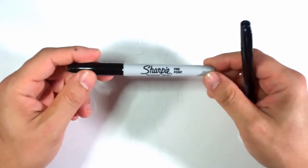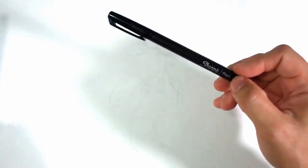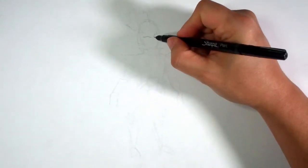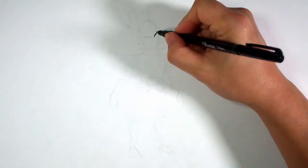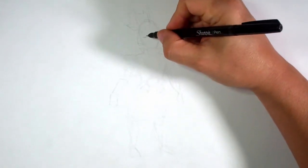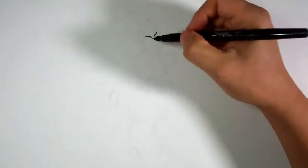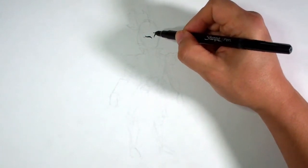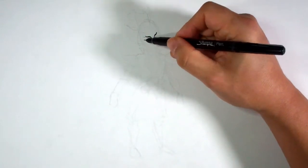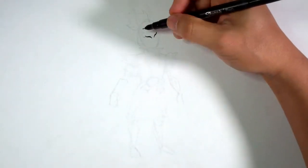Or you may be starting just now with a Sharpie like I am from the very beginning. I'm going to use a fine point Sharpie, which is pretty thick, and then a Sharpie pen for the finer detail. I'm going to start with a Sharpie pen because I want to make sure I get the eyes right — my sketch isn't even right. I'm going to make it a little thicker right here in the middle and thin at the edge, same thing on this side. There are other details I'll add later with color — there's a bubble right here, a red bubble, and then there's a line on her face almost doing the same thing as the eyes. You'll see at the end what I do in color.